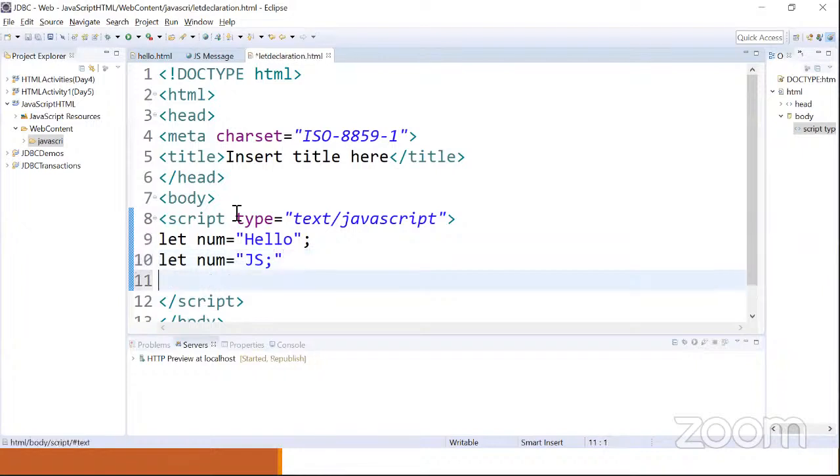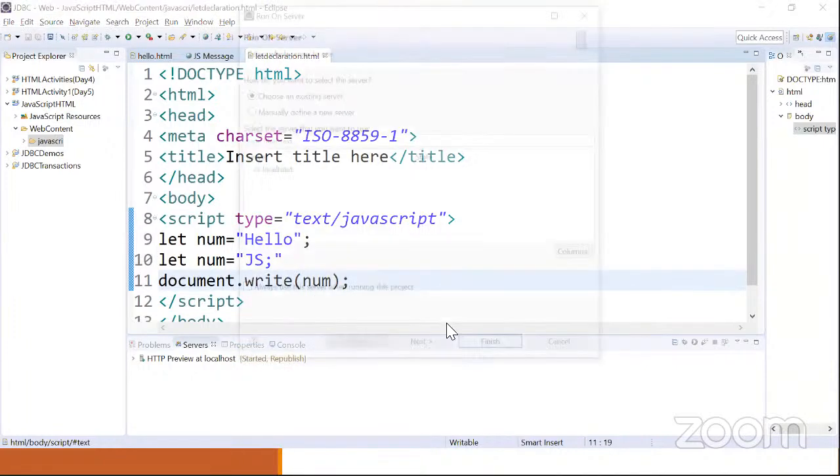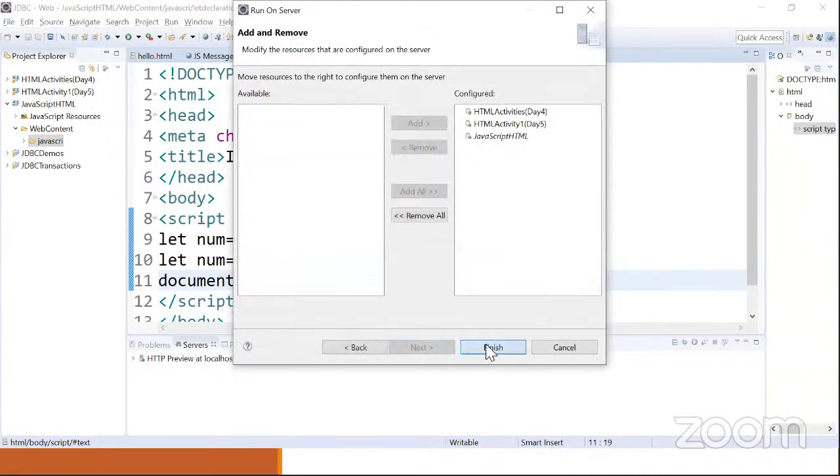So this is not actually possible with the let keyword. So document dot write, and here we write num. Okay, it's taking.